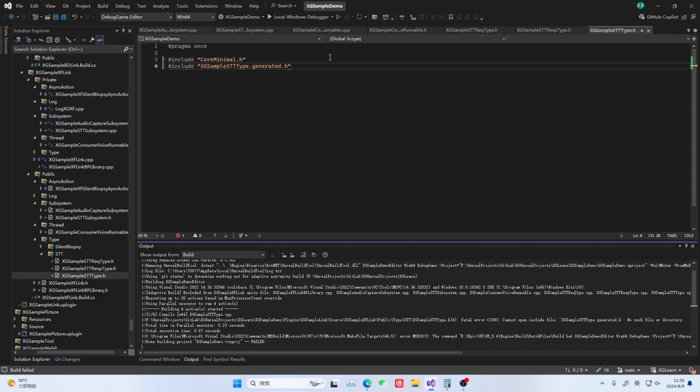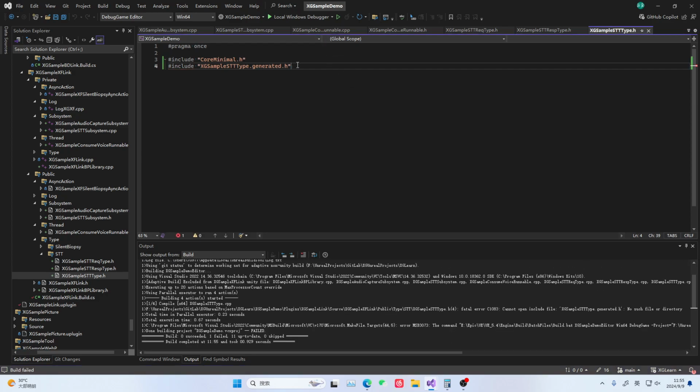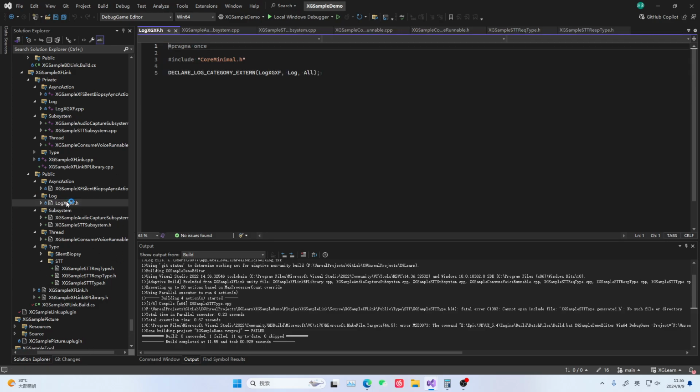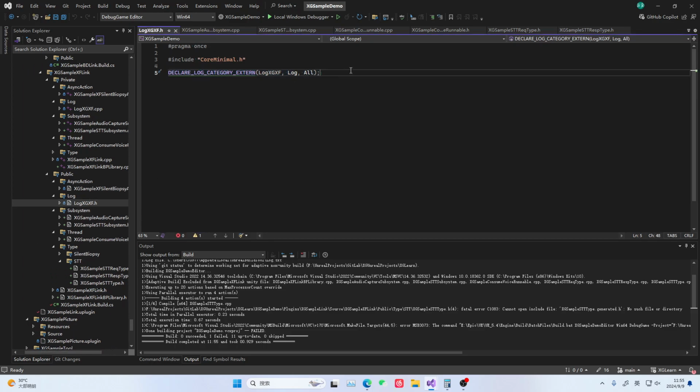Right? You can see it won't compile this way. Even if you write a delegate in here, it won't work. And that is, it must have reflection support here. Okay, so we'll stop here for this part. As for this log, we'll just use the same log. Let's create another log.